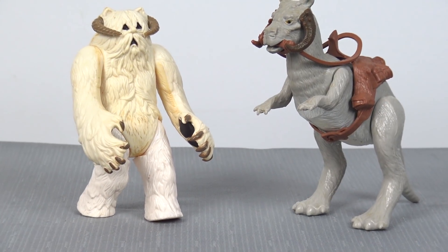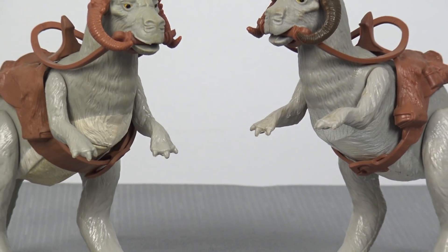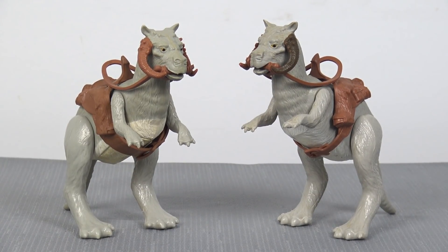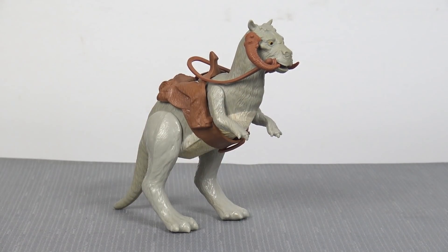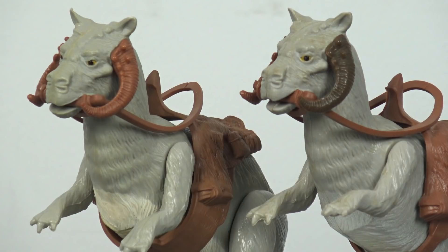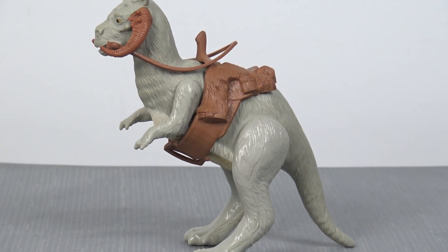The next creature offerings from Kenner were based on designs from the Star Wars sequel The Empire Strikes Back. Both the Tauntaun and the Wampa were creatures that appeared on the ice world of Hoth, with the Tauntauns being ridden by the rebels to patrol the areas surrounding the secret base. Looking something like a cross between a kangaroo and a mountain goat, the Tauntauns move around on their powerful hind legs and use their strong tails to maintain balance. The toy features articulation at the hind legs and at the much smaller forward limbs, and has a nicely sculpted head with a pair of horns molded in brown plastic that contrast well against the Tauntaun's gray fur.